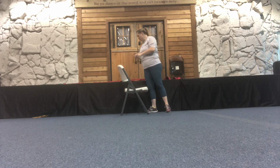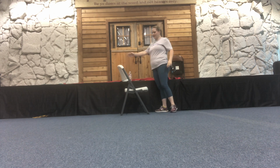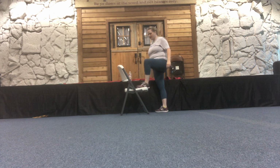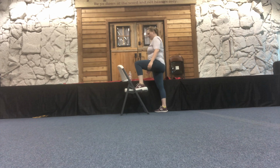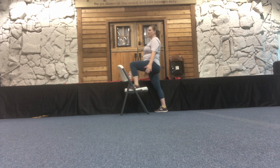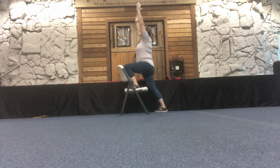And we're going to keep with that chair. All right, so face the chair if you can. If you need to hold on one side for balance, you can be on one side. But we're going to put that foot right in the middle, you guys. Hands are going to start right at your side. Okay, maybe put your foot towards the back of the chair a little bit. And we're going to lean forward. And as we lean forward, we're going to drive those arms up and back, squeezing those shoulder blades back there.